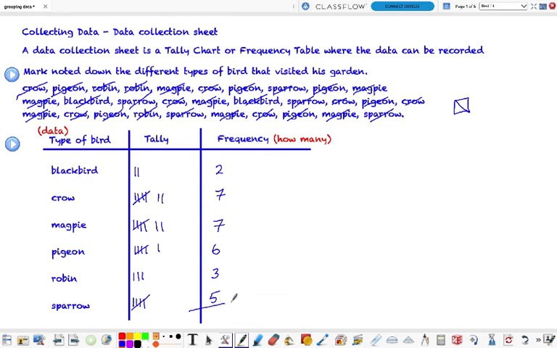Finally, I'm going to total, and this is a check to see that I've counted all of the data. I come to a total of 30, and I can quickly count up. They're actually in rows of 10 and see that I've got 30. So yes, I've made sure I've tallied them all.